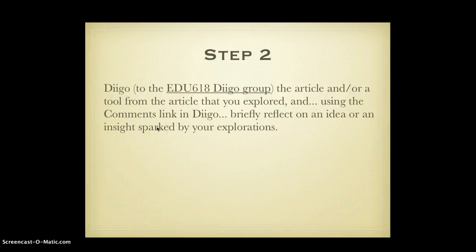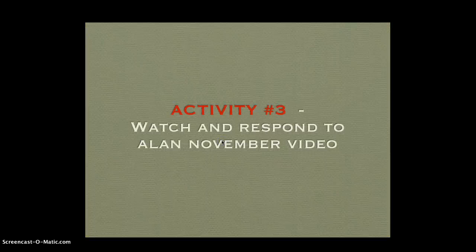And then you're going to dego, action word, verb, you're going to dego the article and or a tool from the article that you explored, and using the comments link, you're going to dego it to the group. And using the comments link in dego, you're going to briefly reflect on an idea or an insight sparked by your explorations of that particular resource. Okay, so that's that for activity 2.